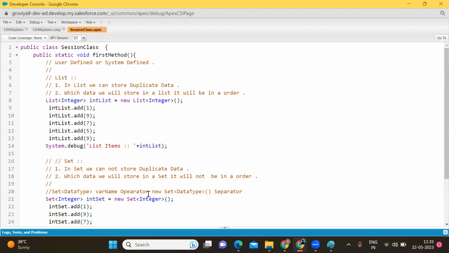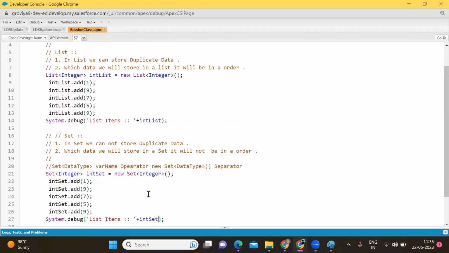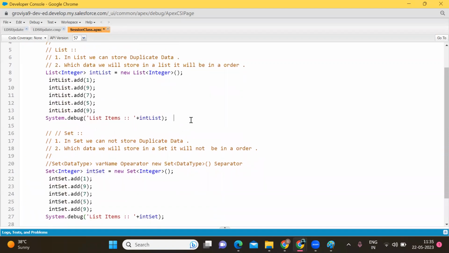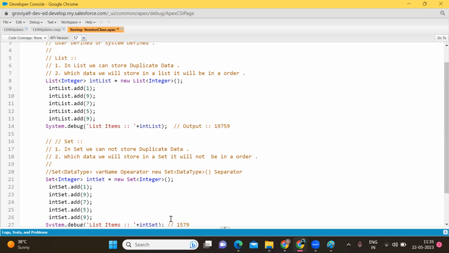Okay. So any idea what output I'll get when I debug it? In list, we got 19759. But in set, you got 1579. Yes.